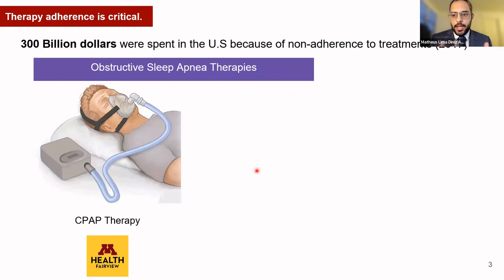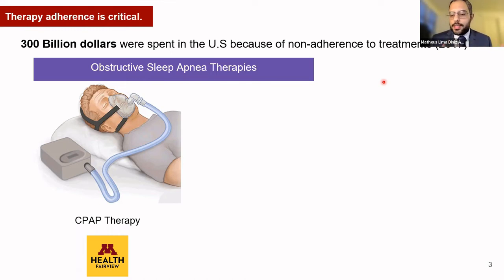And through my thesis, I started to work with one specific kind of therapy, which suffers a lot from non-adherence. It is the obstructive sleep apnea therapies. What is sleep apnea? Sleep apnea is when a patient is trying to sleep, but their airway collapses and they cannot breathe anymore. So their brain sends a message to the muscle in their neck, making them cough while they're sleeping. So this makes them wake up.